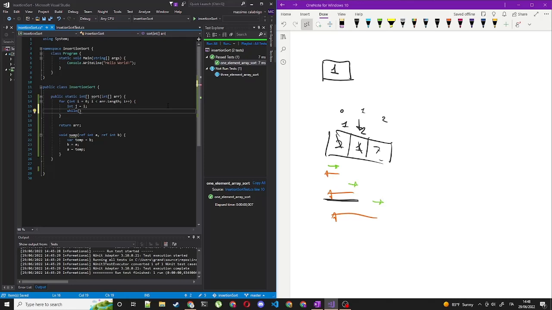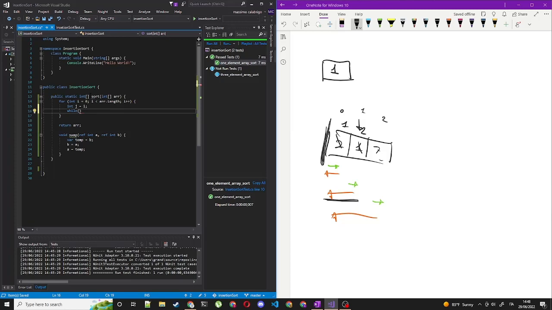The first kind of wall we could hit is when we are confronting the first element with the previous element, and there isn't a previous element. If we are confronting 1 with what? With nothing. If the orange arrow reached the first element, we just exit from the while loop.